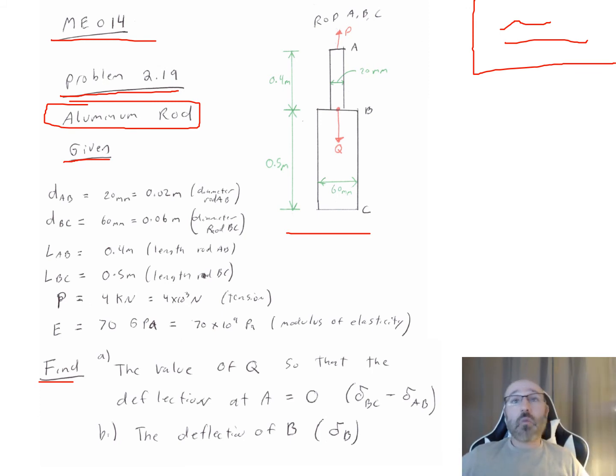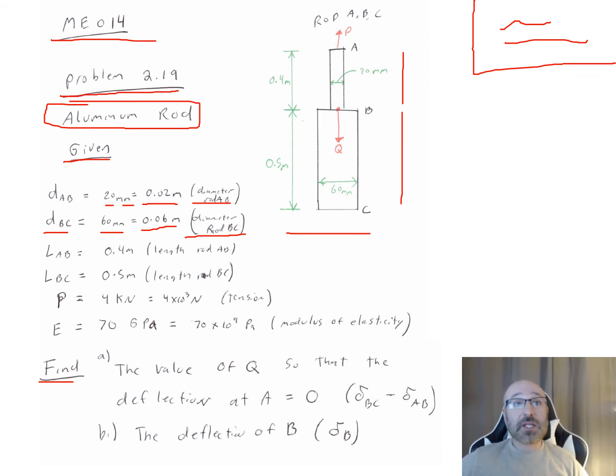And we say, okay, what information from that given problem statement and given diagram can I write down here? Well, I have, again, 4 different things here. My variable name, my value, my units, and how it relates to my physical problem here. So I have the diameter of rod AB, which you can see over my diagram. That's the top part. Rod AB right there is going to be 20 in units of millimeters. I'm going to convert this to meters, and I'm going to do it right here so I can reference back to this, 0.02 meters. Now I can say, okay, well, what's my diameter for rod BC, the lower portion right here? Well, this diameter is given to me as 60 millimeters or 0.06 meters, and this is our diameter of rod BC.